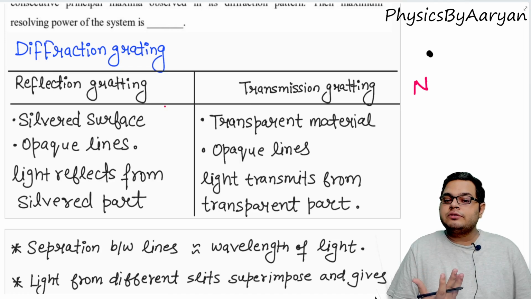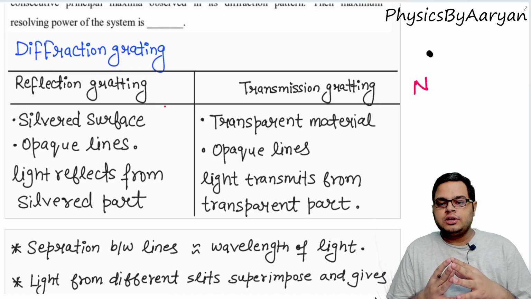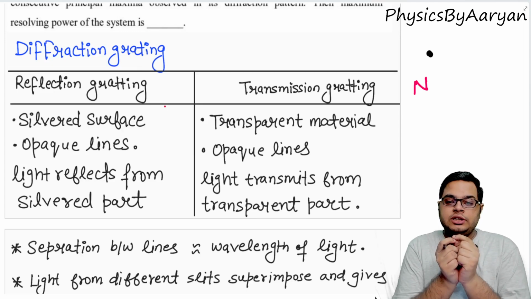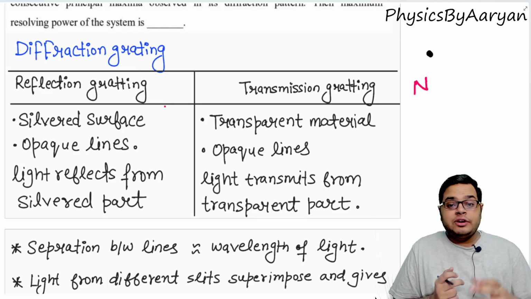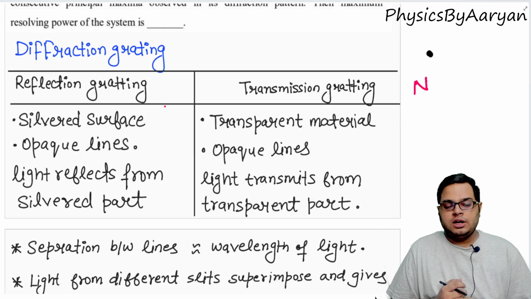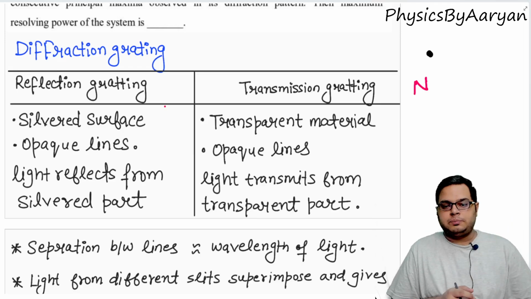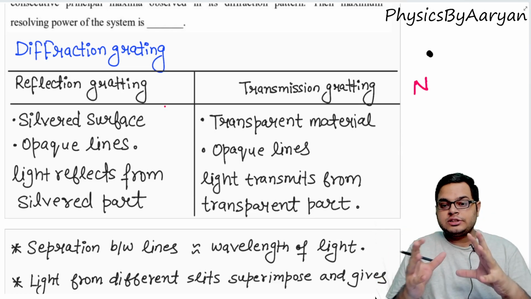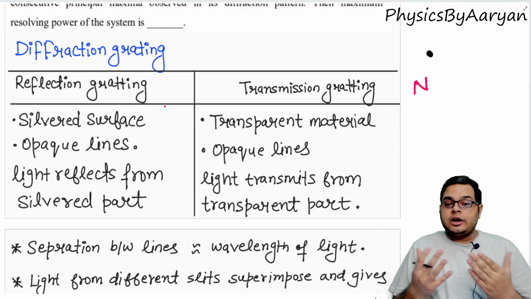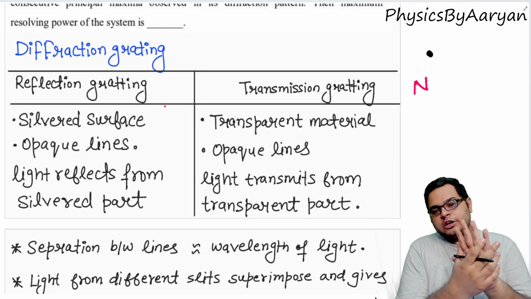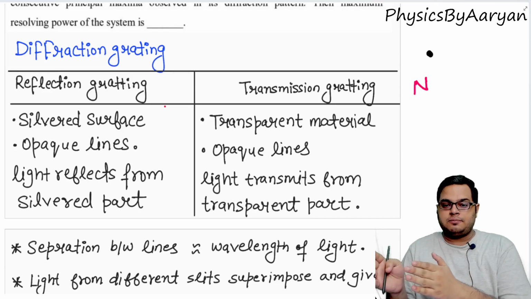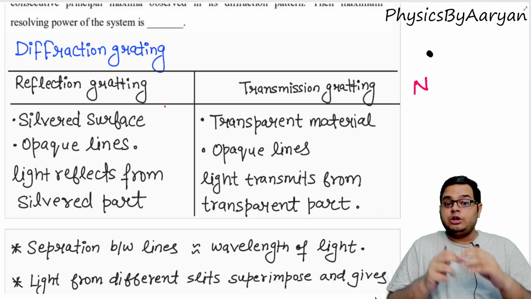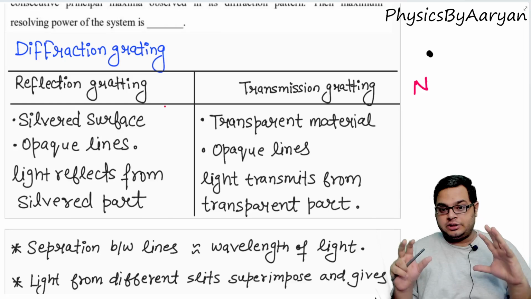Resolution basically means, let's say you have two wavelengths and you want to separate them, you want to see very closely spaced wavelengths. A diffraction grating is a good way to do that. The light gets split up, or you can say the fringes get split up. You get many fringes on the screen. When we study the atomic spectrum, we see many atomic spectral lines. A diffraction grating is used there so that on a screen the pattern is quite widespread.